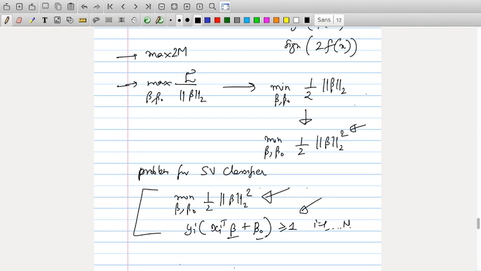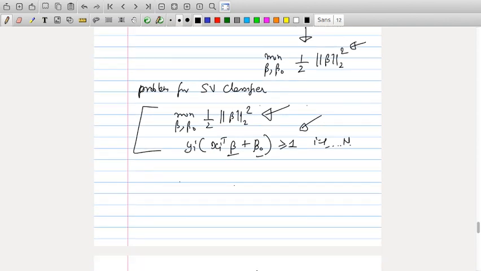But I have not addressed the issue of overlapping instances. Then margin doesn't make sense, because there are things on one side and things on the other side. So to capture that, we are going to introduce something called a slack variable. A slack variable just means that for some data points I will not be able to meet the margin requirement. I can't find a hyperplane such that the point is at least m away from the hyperplane. Maybe it's going to be m by 2 away. Maybe it's going to be on the other side. Although it's supposed to be a positive point, it's going to be on the other side.